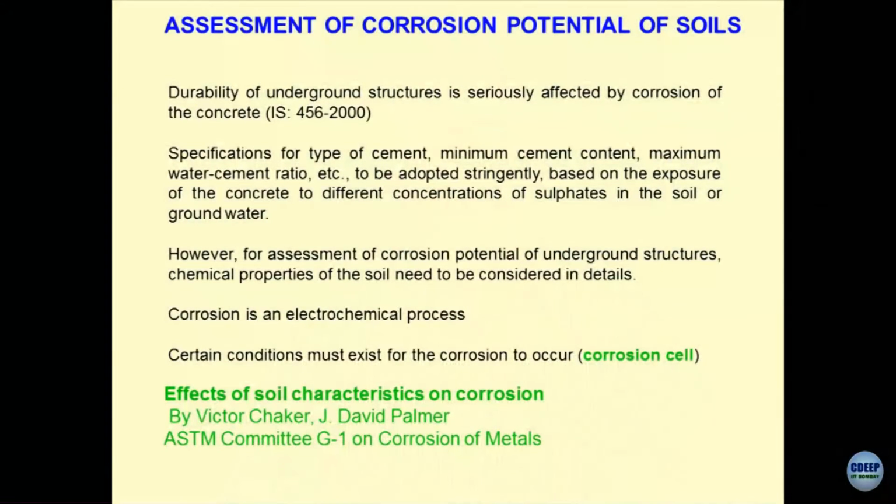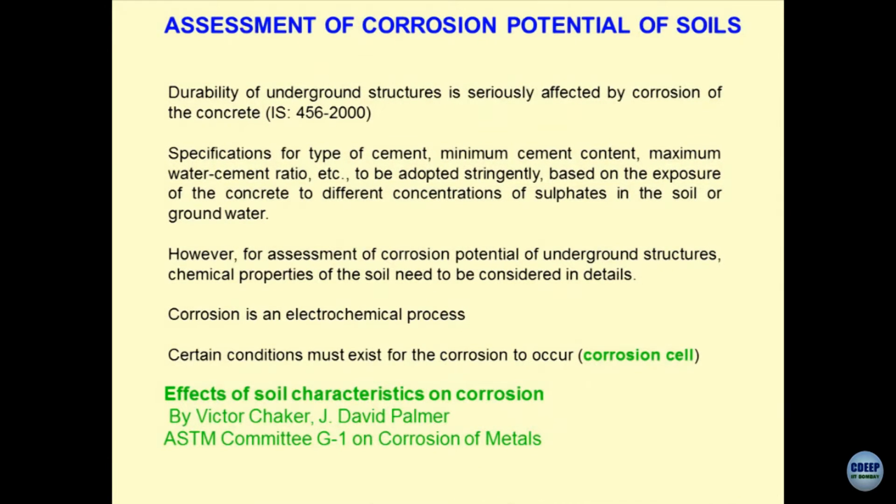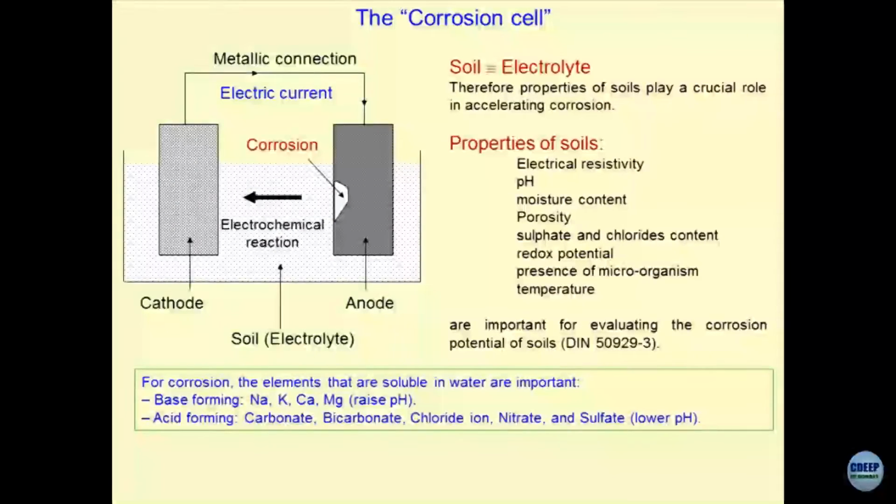There is interesting literature on the effects of soil characteristics on corrosion, and this is the ASTM committee G1 on corrosion of metals, which sometimes people refer to for doing the analysis. There is a very interesting article on how the buried fiber optic cables are getting influenced because of the corrosivity of the soils, and in today's world everything is data, agreed. So, if you want to supply data uninterrupted and the power uninterrupted, then you have to study this subject quite closely. So, this is the conceptual discussion on corrosion cell.